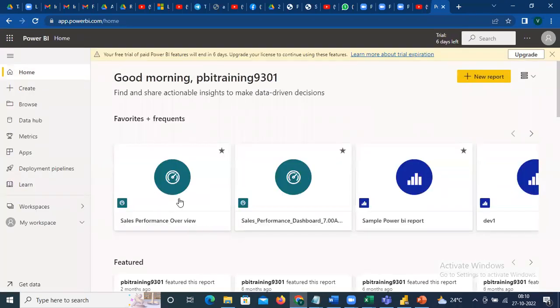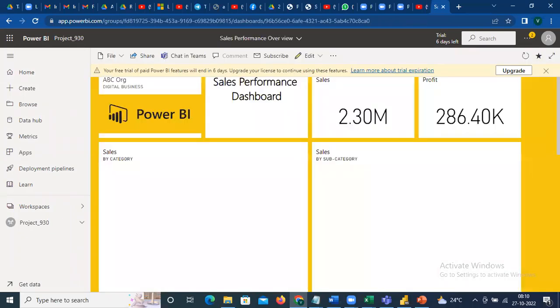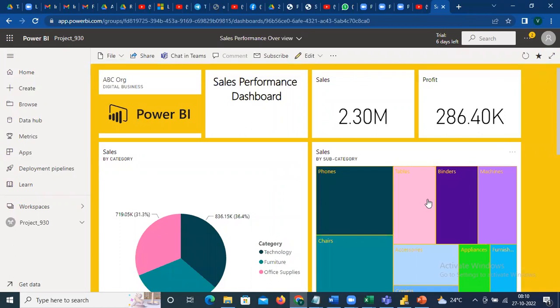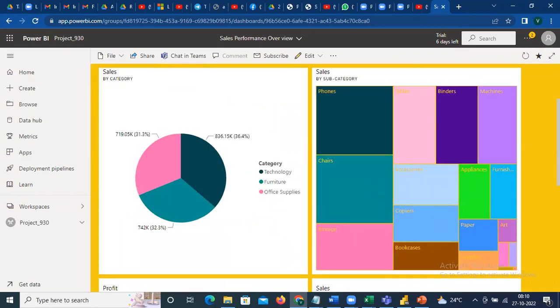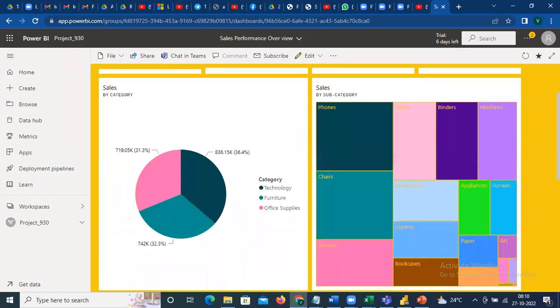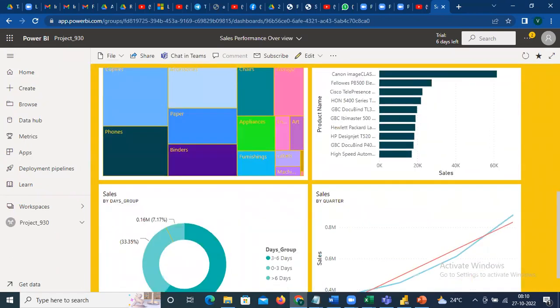Okay, so if I convert the same data in the form of this type of reports and dashboards, then it's very easy for me to understand which product is performing well and which region is performing well.